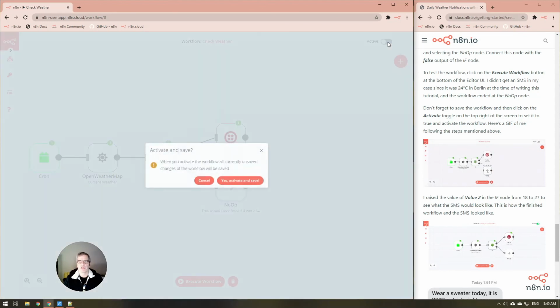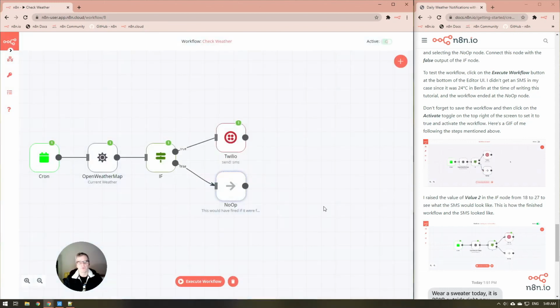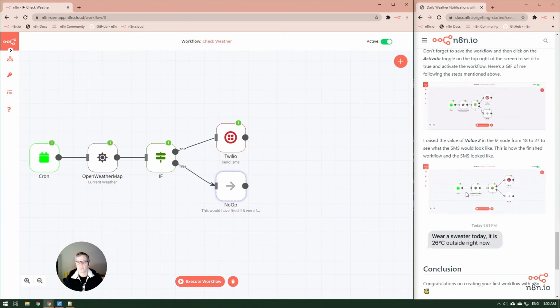When you activate this, as we said before, you should be saving it, but this will automatically save it for you. So yes, activate and save. Now it will run in the background every day at 8 a.m. my time, in my time zone. This will execute and check the weather, and if it's too chilly outside, it'll send me a text message.